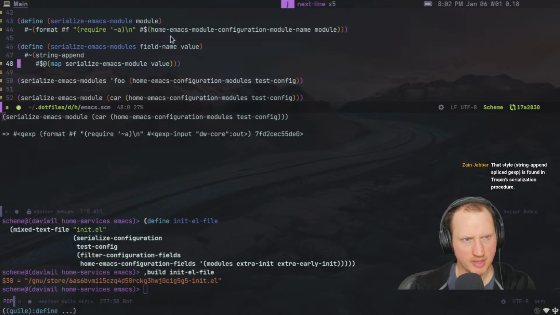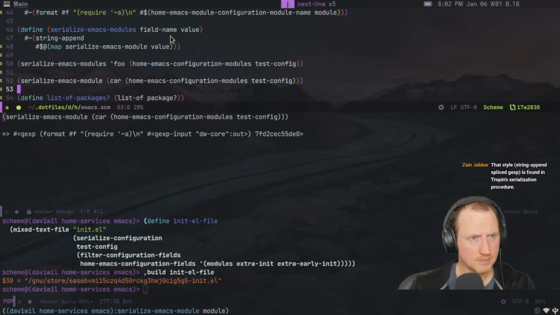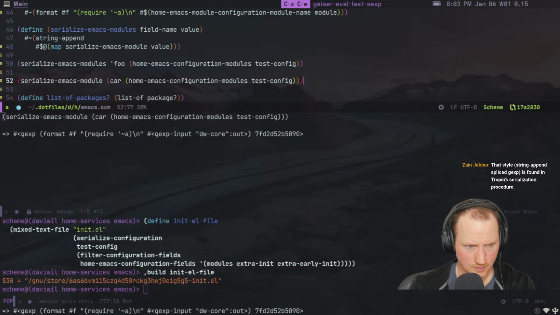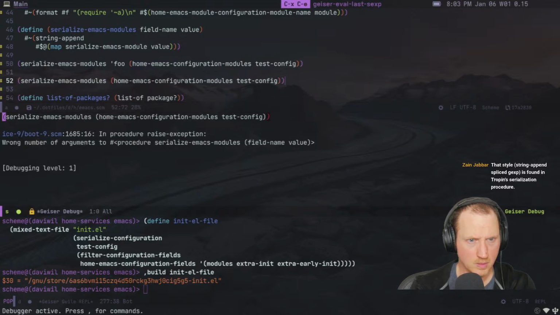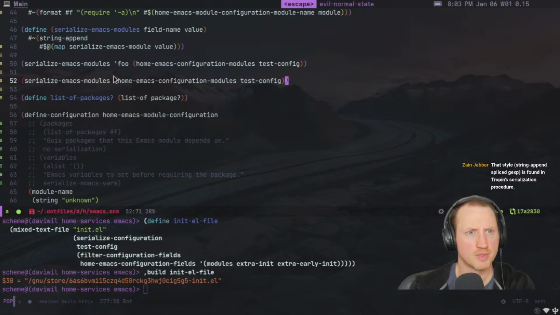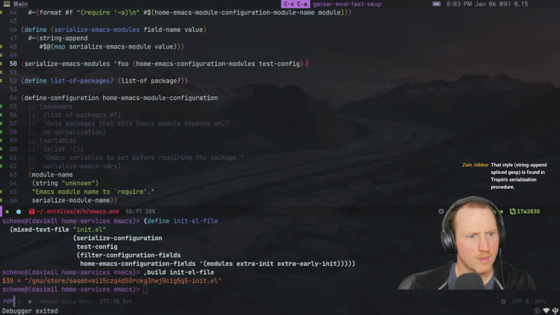So here in serialize Emacs modules, this should be a string append with the map of all the serialize Emacs module passed in. Serialize Emacs modules. Debugger exited.